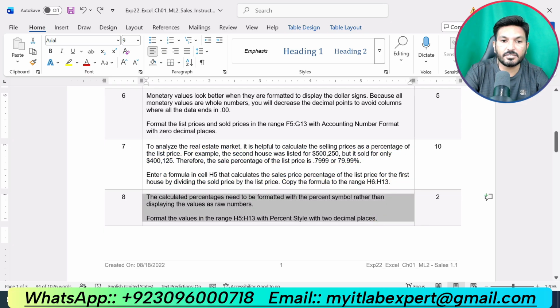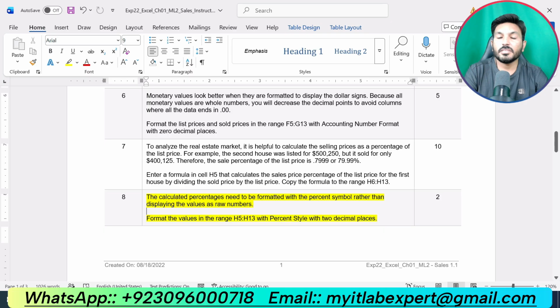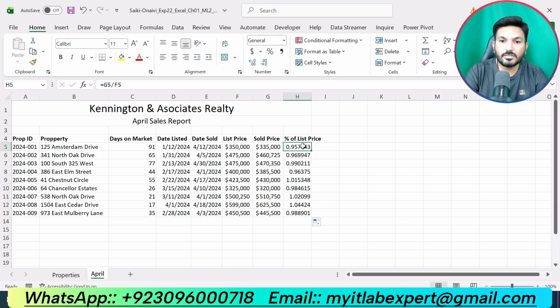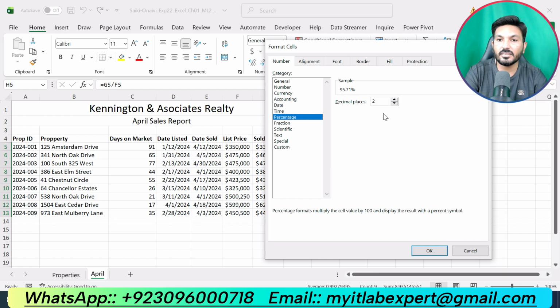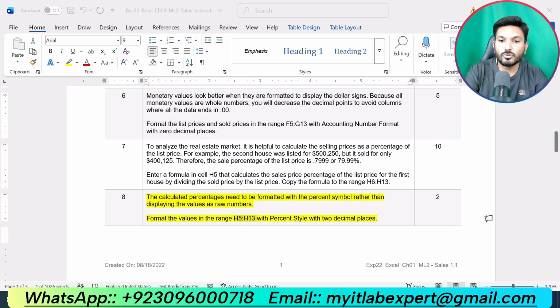Step number 8 is saying the calculated percentage needs to be formatted with the percent symbol rather than displaying the values as raw numbers. Format the values in the range H5 up to H13 with percent style with 2 decimal places. So select these values. Go to the Home tab, click this symbol, and we are supposed to apply the percent style with 2 decimal places.